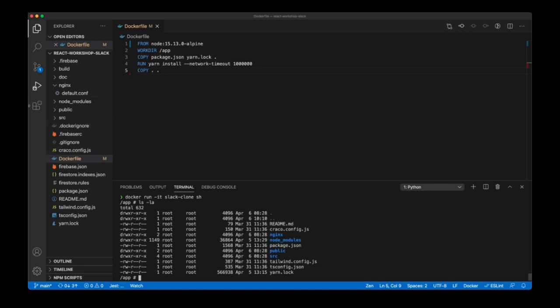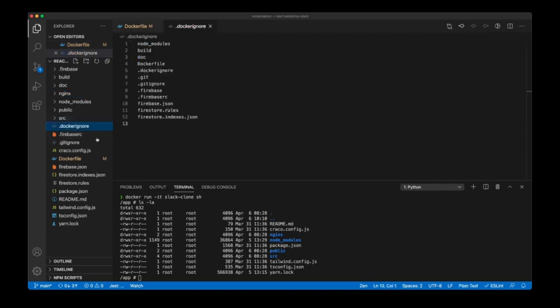Now there are all the files from here, except some things like build or the .gitignore. These files are defined in the .dockerignore, and they are ignored. So whenever we copy things from our code, the .dockerignore is used in order to ignore some files. So you can define here the things that you don't want to add inside your container image.